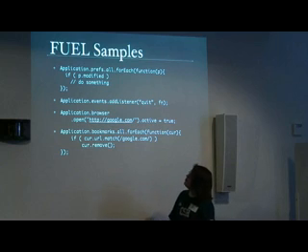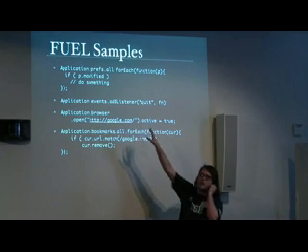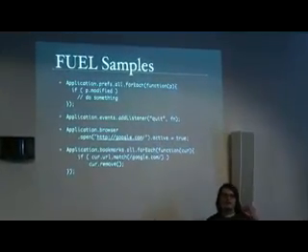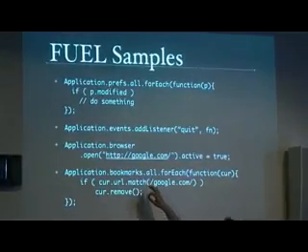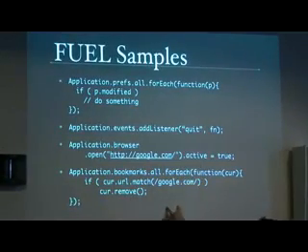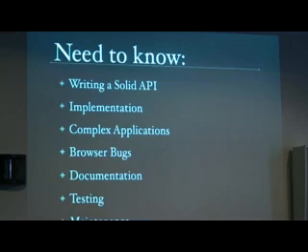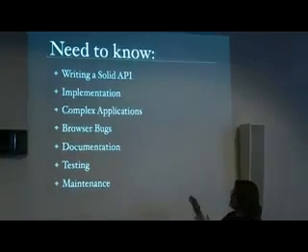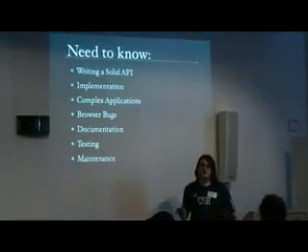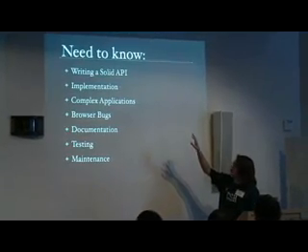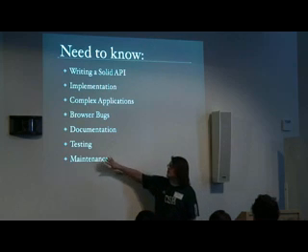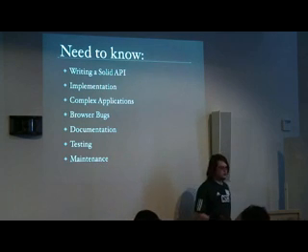So here are some quick examples. Here we're going through all the preferences and finding all the preferences that have been modified by the user. Looking for when Firefox is quitting, when the user is quitting Firefox. Opening a new tab and activating it, and then removing all Google bookmarks from your bookmark cache. So I generally distill JavaScript library authoring into these topics, and I'm going to frantically try to cover them all today. All the way from your initial design, when you're designing the API that you want to implement, all the way down to maintaining the code that you've written. So there's a lot here.